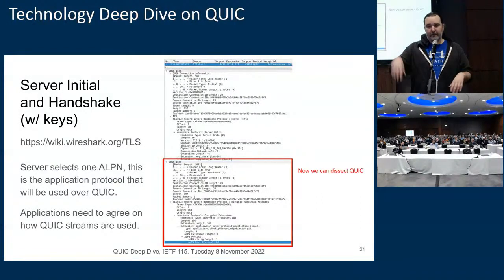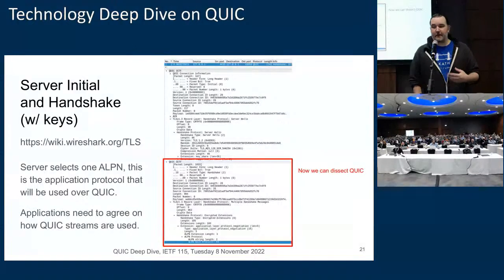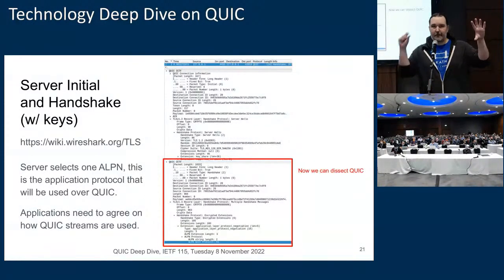So I can't go into it, but yeah, the Wireshark documentation will explain this. You can go into your preferences, or there's all kinds of cool tricks you can use. But once you're configured, once it finds the correct session keys for an interaction, this is again the same kind of dissection I showed earlier, but this time that handshake packet is revealing a lot more information. It's showing the ALPN, it's showing that in this case, the server picked H3. So from that whole list of things, it picked 1. Next slide, please.